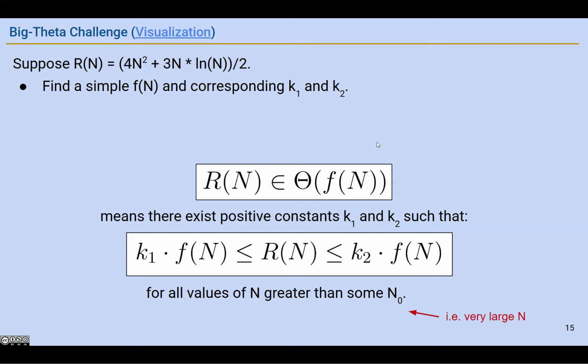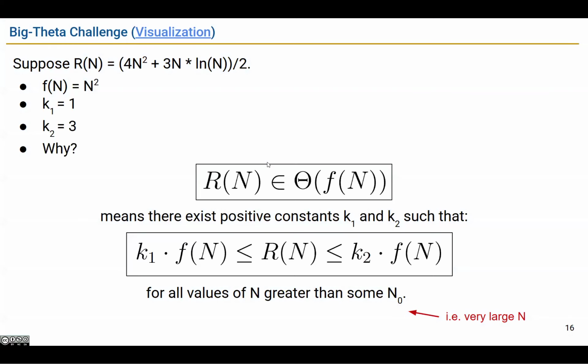I think 3 is actually going to be bigger than R of n. Keep in mind that we have a division by 2 at the very end. So this ends up being like 2n squared plus something small. I'd personally say that anything less than 2 would count for K1. Anything greater than 2 will count for K2 eventually. But let's kind of show that that's true.